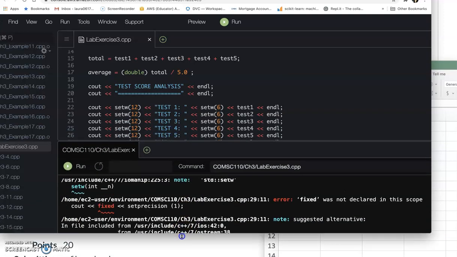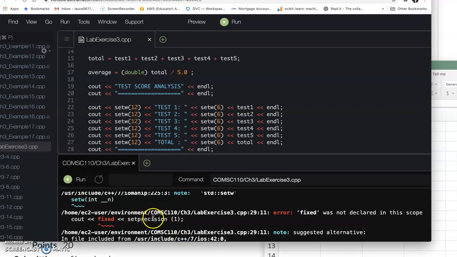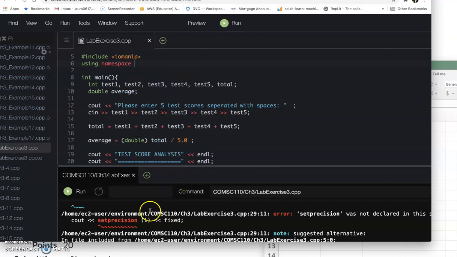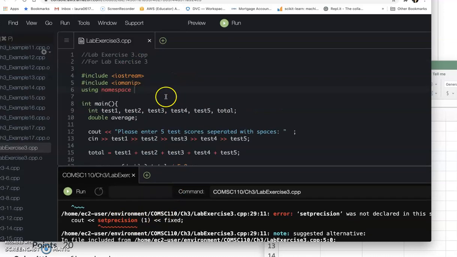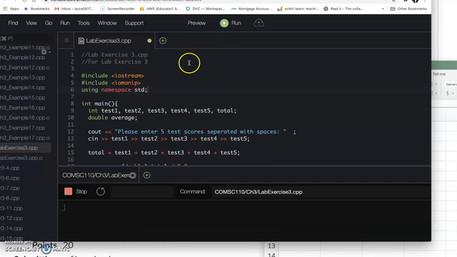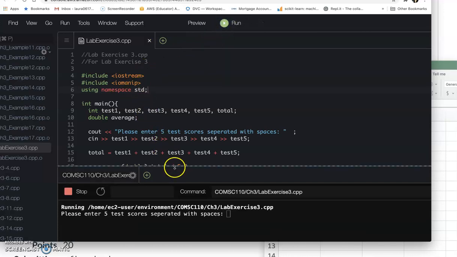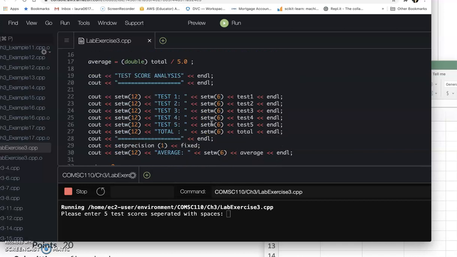Okay, so you have some error, so that's why your fixed is not declared. So that one, see here. On the program, I see the error, right? Something about set precision include the iomanip. So then we find out, yeah, here I have an error. I'm using namespace, I didn't finish that using namespace std. So that's why sometimes if you have an error, you need to just go back to see the fix. Can you fix something, or do you have something wrong? Good, so we see here, now we can run.